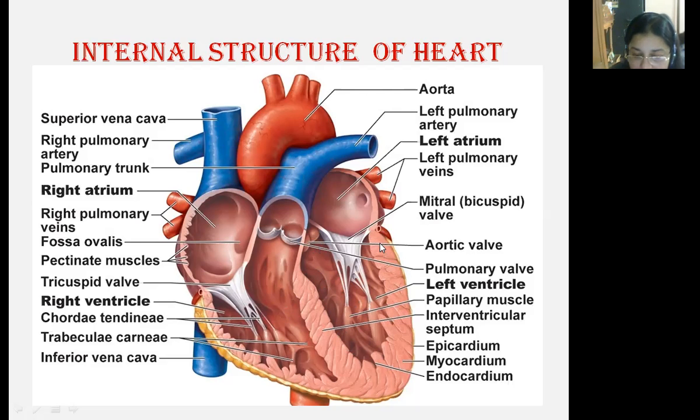Now we can see the thick muscular wall of the ventricles, the lower chambers of the heart. This has a three-layered covering: the epicardium, the thick muscular wall, myocardium, and the innermost endocardium. And inner to that, there is a thick muscular lining in the ventricles, which is called papillary muscles. These papillary muscles are responsible for the forceful contraction of these lower chambers. These two lower chambers, the ventricles, are separated by the interventricular septum.